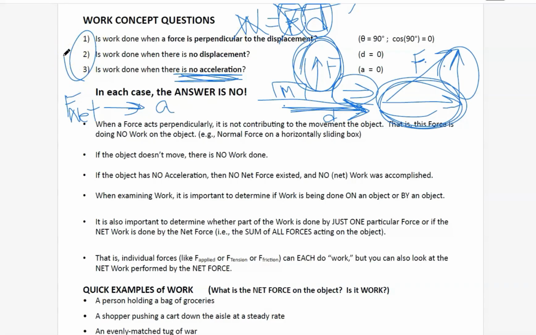So it's important to determine whether the work is done by just one particular force or the net force is done, the net work is done by the net force, the sum of forces. So you have to look at various forces. Now I'm going to tell you, for the problems you're going to get, there are almost always going to be situations where there's one force that you have to be concerned with, and you can disregard other forces. You just have to look for the force in the correct direction, in the direction of movement, in the direction of displacement.